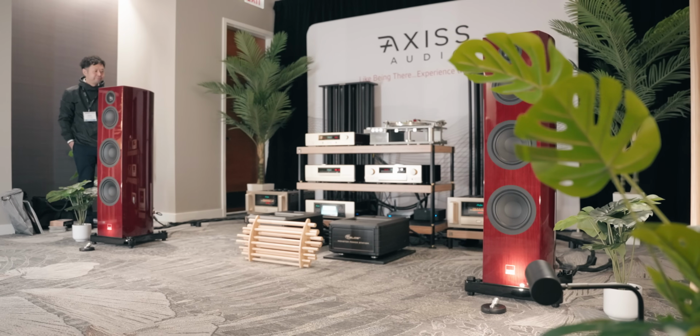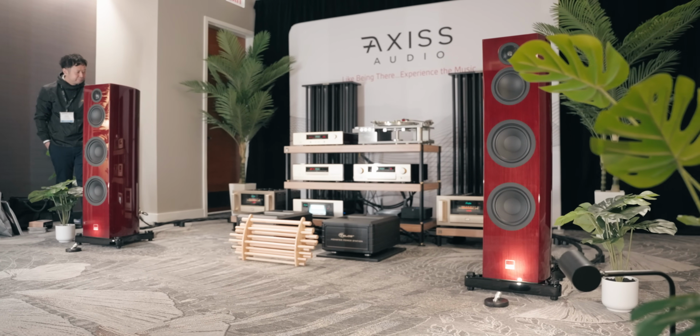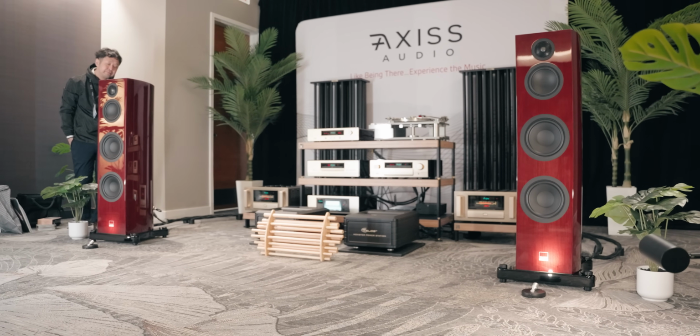So let's keep it as separated as possible with very, very steep filters so that the mid-range is only making mids. And of course, this is also beneficial to the power capability of the whole system. Yeah, because the tweeter, just normally if you have a tweeter, it's about power capabilities of 3 or 4 watts. So if you have a good crossover, then the whole system can make more than 500 watts sine power. And that's amazing. You get a lot of energy into the room. With such a speaker, you can play amazingly loud, really loud. And in a high quality with a good precision and with high dynamics.